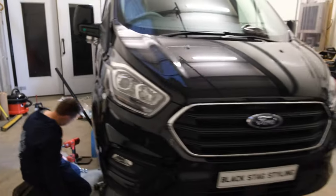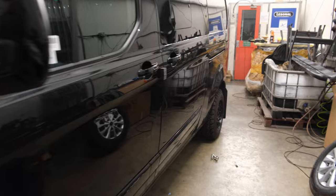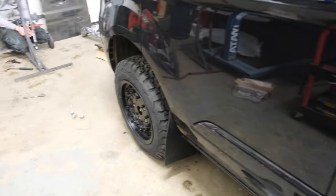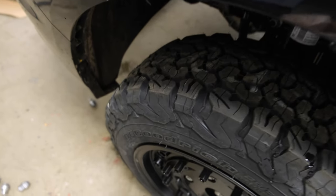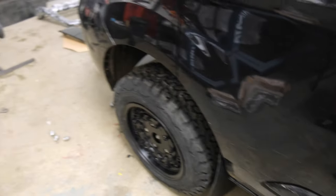We'll have a look at the other side as well, on the dark side where you've got the others on. Hello to my mate Fraser when you're round here. There he goes, the other rear one on with the mud flap, and a front one. Good tyres these, the BF Goodrich. Nice, aggressive tread there. The wheels are nice swamper style wheels.